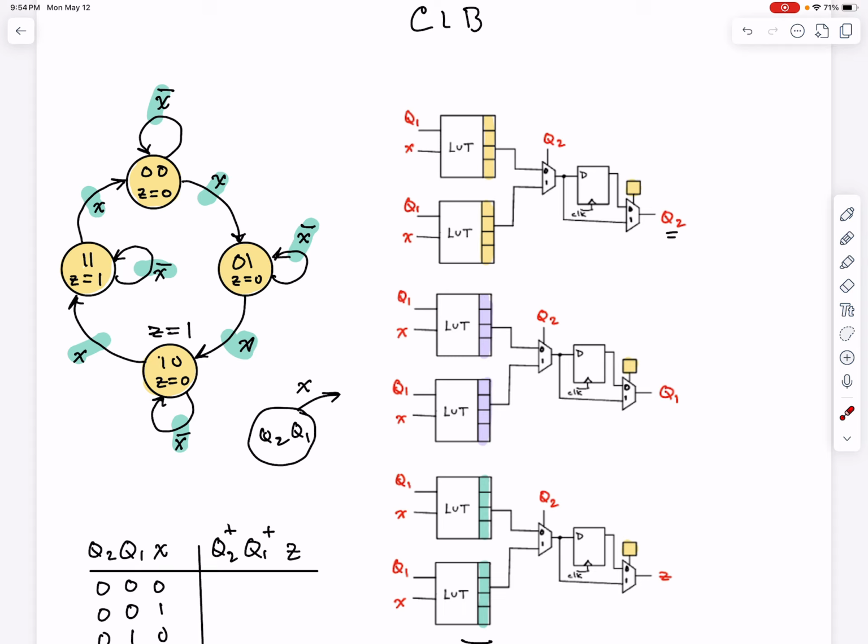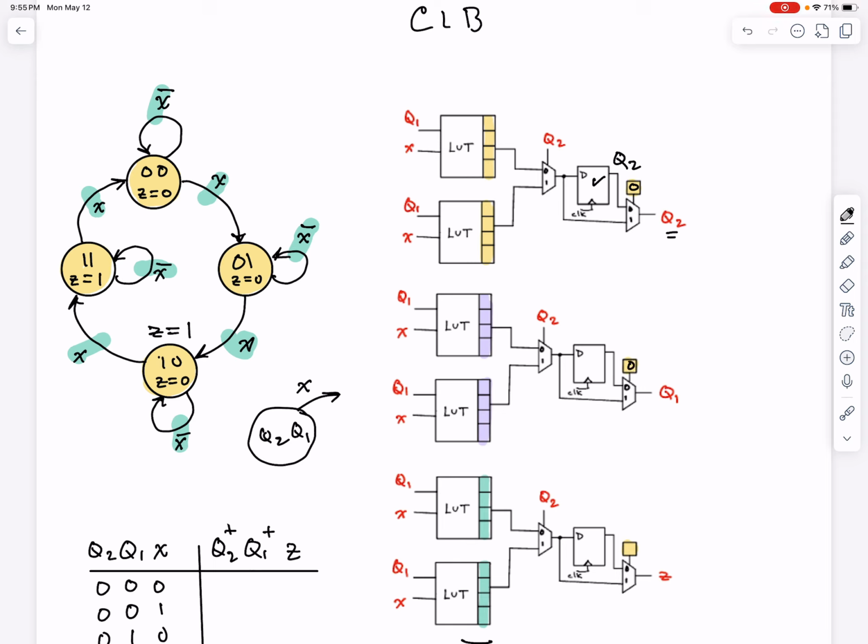Okay, so the LUTs, to say that again, look up table logic here, implements combinational logic. This goes to a multiplexer. The multiplexer can either go to a flip-flop or it's routed this way. And so you have a choice by this programming box. Our first step is we would need these to be zeros so that the flip-flops are included in the circuit and Q2 gets connected through that flip-flop.